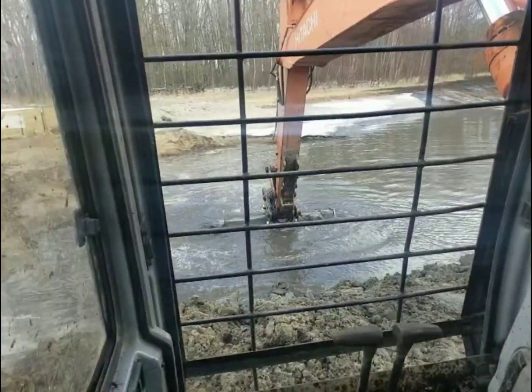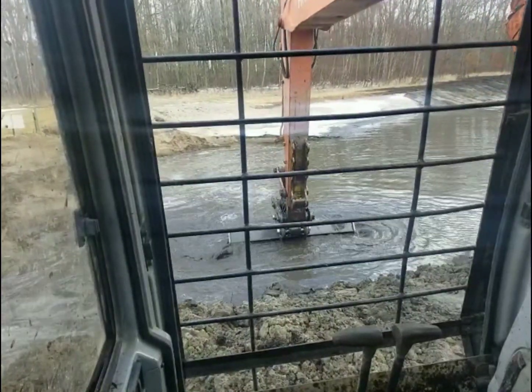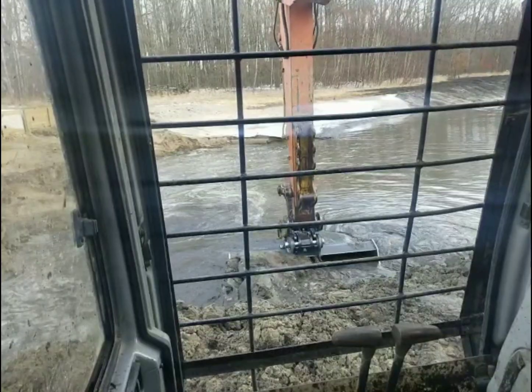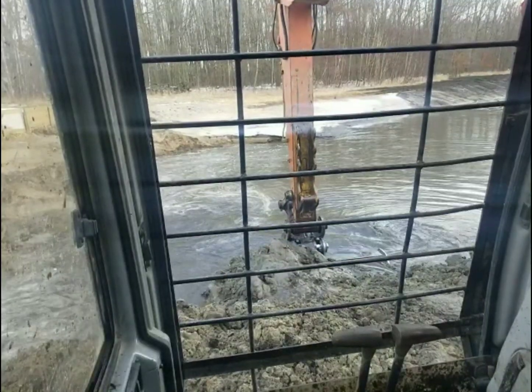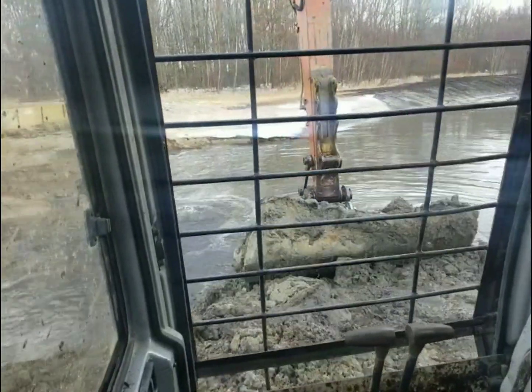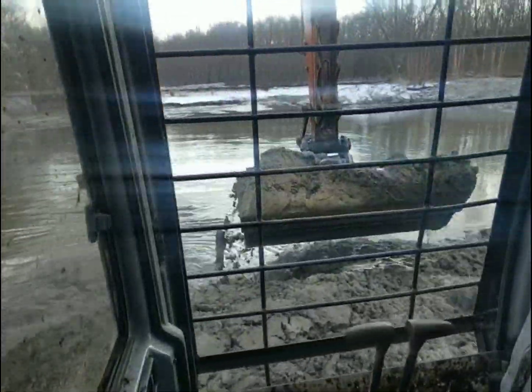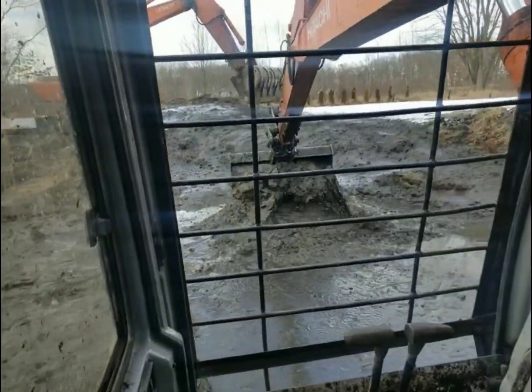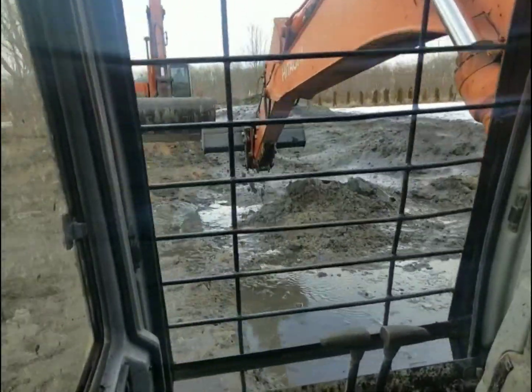I don't like looking through glass. I don't like running a dozer with a cab on it all that much. I have to have the doors open. I hate trying to grade through glass. I don't really like running an excavator with the window closed. I like to run them open. It's just something about looking through the glass that kind of bothers me.